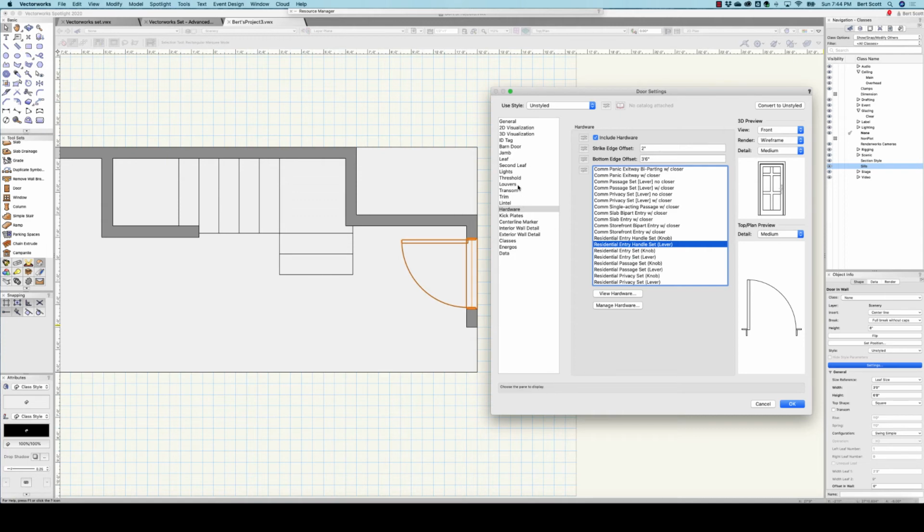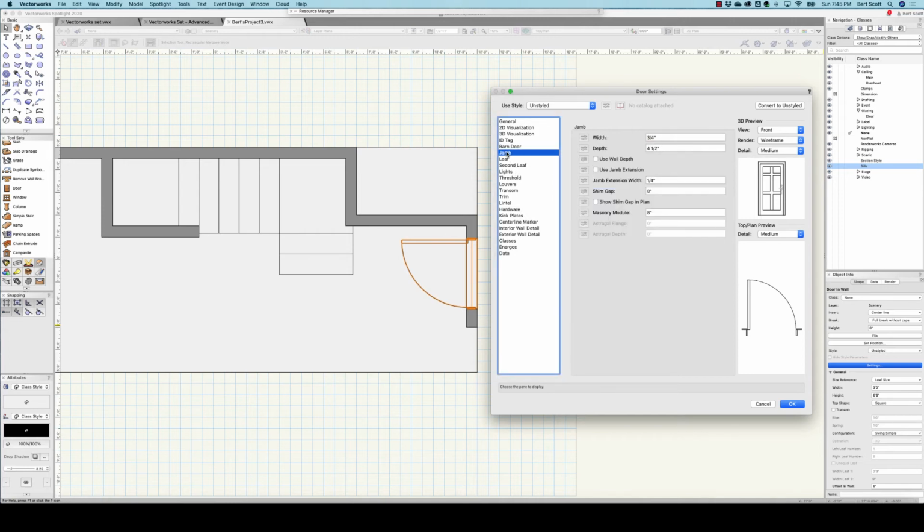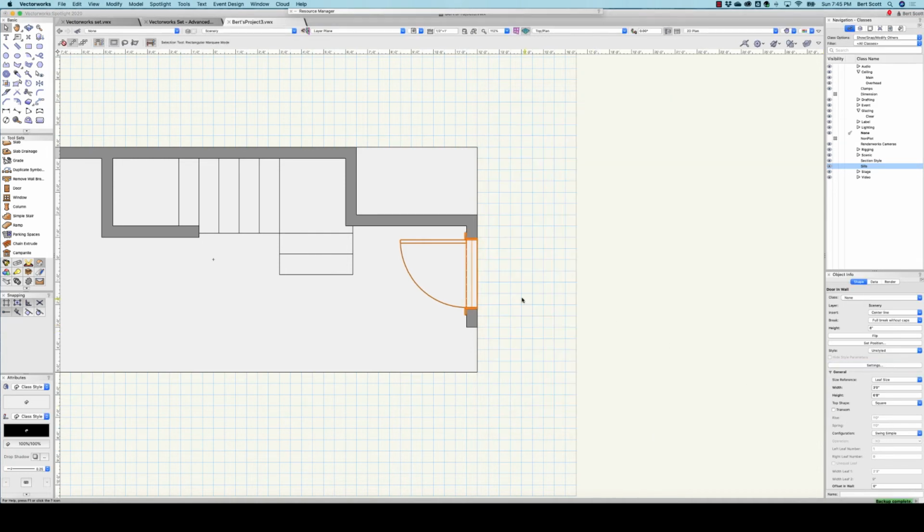The last thing we need to change is the jamb. You'll notice here that the door jamb is not the same width as the wall. So I'm going to tell it to use wall depth for the jamb. And I think if I click OK now, it will make all of those changes.